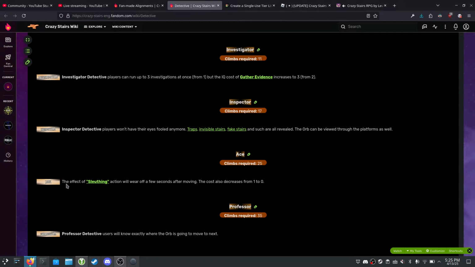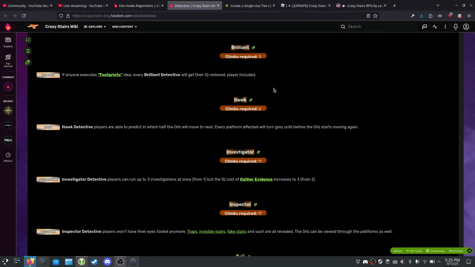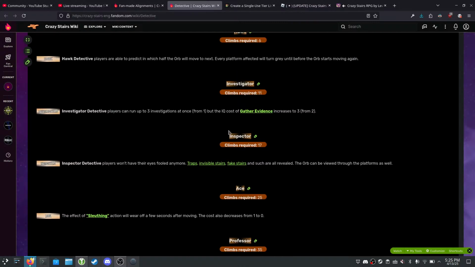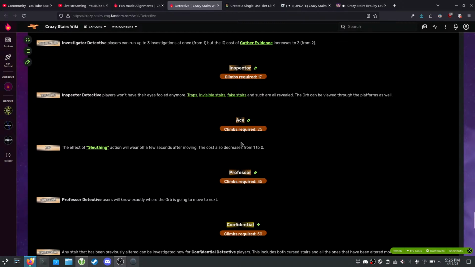The effect of sleuthing action will wear off a few seconds after moving. The cost also decreases from 1 to 0, so then you can just keep casting it then. Joker isn't winning with this one, and presumably Gremlin isn't either. Yeah, you'd be able to see all the stuff. It's like one of the Joker and Gremlin ranks combined for a different class. And it's not even that. It said "and such." So any other invisible effects, you'd also be able to see too, which is kind of cool. I don't know if there are any, or maybe if there were others added by custom classes or something. I'm not sure. But yeah.